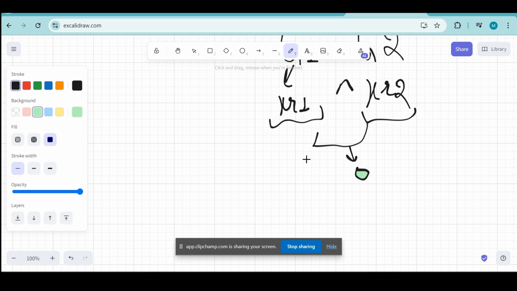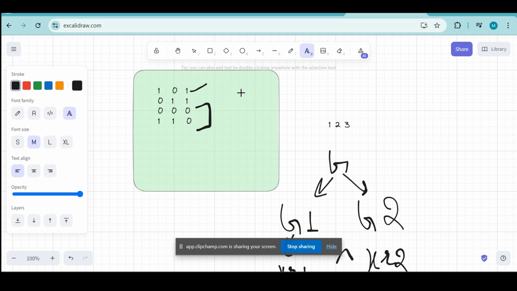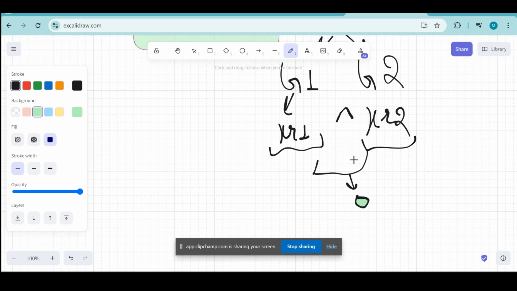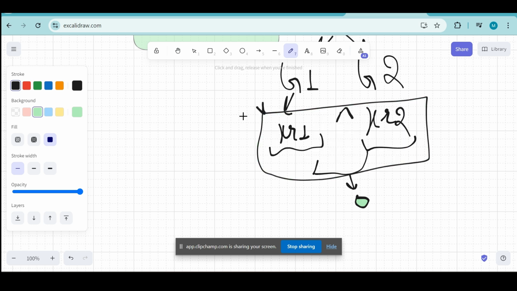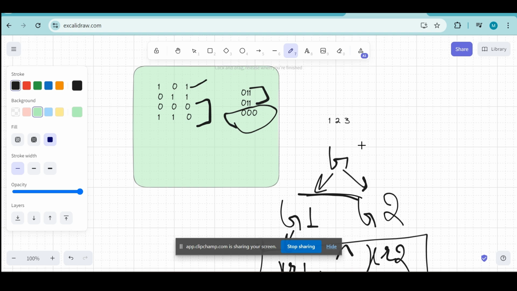So how does this XOR come out to be 0? Because if both of them are the same, let's say we take an example where both XR1 and XR2 are 3, then the bit representation of both is 011 and 011. Okay, so 0 and 0 are the same, 1 and 1 are the same, 1 and 1 are the same, so the XOR is 0. So from here we can easily see that if the elements are the same, then the XOR should be 0. So we come to the condition that only if the complete XOR of the array is 0, can we obtain two groups G1 and G2 that have the same XOR. Otherwise, it cannot be obtained.